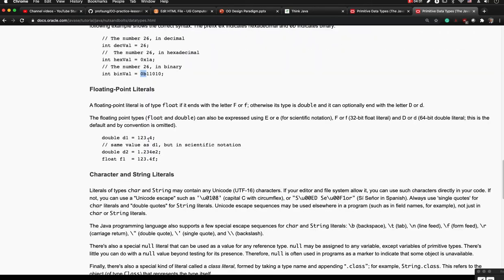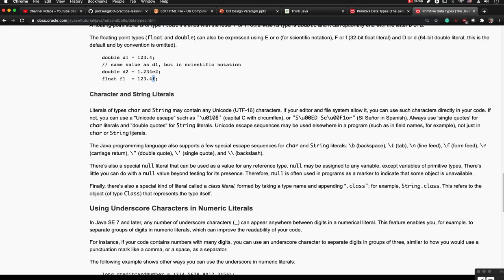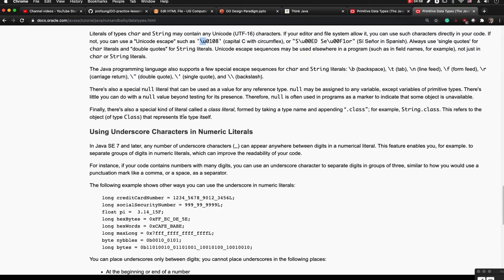A double type floating point number doesn't require any suffix. But for a float number, an F, capital or small f, is required. For a character, use single quotes, but to represent Unicode, single quote, \u, and then the Unicode value.